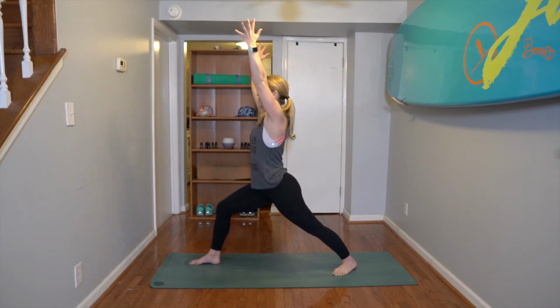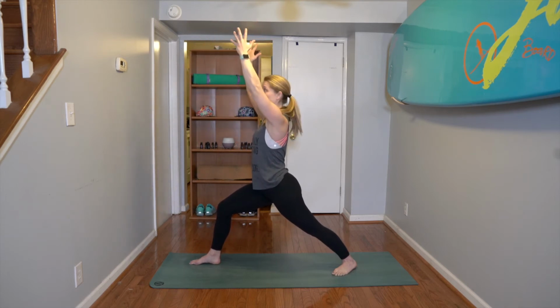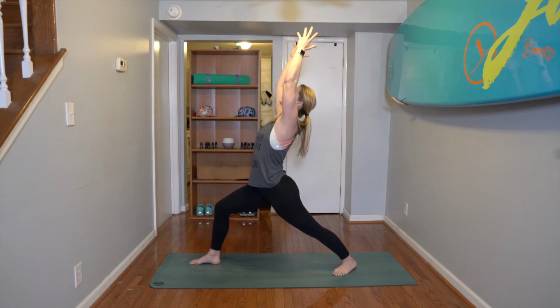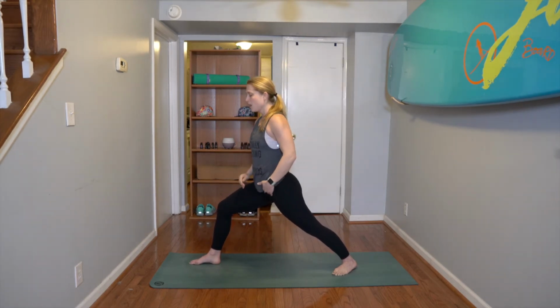Inhale, reach your arms up, Warrior One. Again, you don't want to be lunging forward. I want you to keep your head straight on top of your hips so your spine is straight, or you can start to lean back a little bit from here. Now again, this pose can be really challenging because it pulls a lot on your back hip. And you're also going to feel very different from one side to the other.